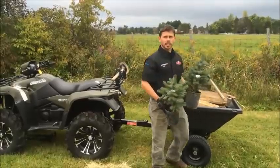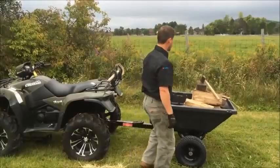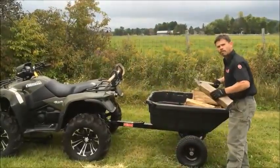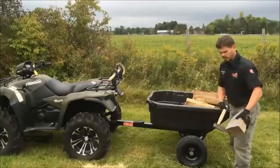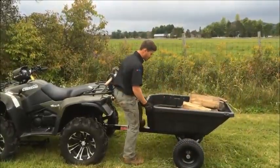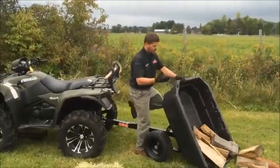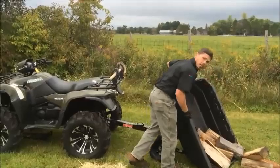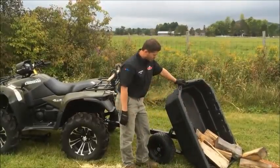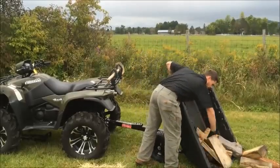It's really nice to have the versatility of one product, like my Quad Boss dump cart. 1,200 pound capacity, polymer body. It'll even haul the firewood, so you're not going to damage anything. It's just really nice because it's not carrying one arm load at a time. You can dump all of it, and the way it swivels, it works fabulously. It's a polymer body — it's never going to rust, it won't distort. It's got an all-steel frame and a good epoxy powder coat.